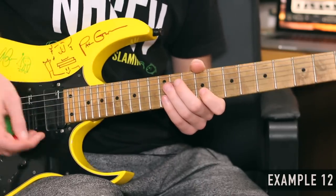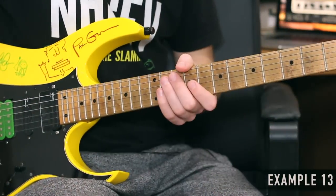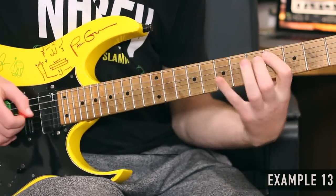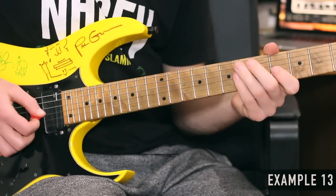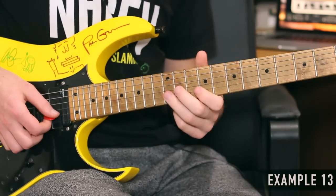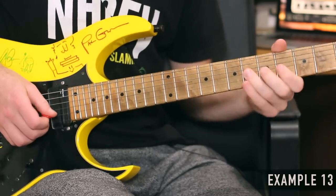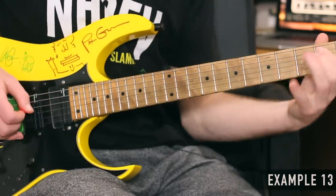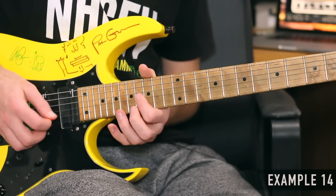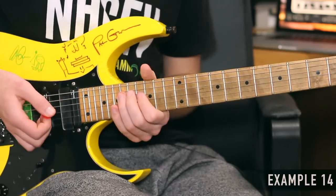I'll admit that fast phrase in the middle is quite tricky to pull off. Let's move on to the next phrase — there's another fast phrase, this is one of my favorites from the bunch here. Slowly it sounds like this, and fast. So you can see it starts off real fast, and then a bit slower towards the end there. I think that arpeggio is quite cool — let me play that slow and fast. Moving on.